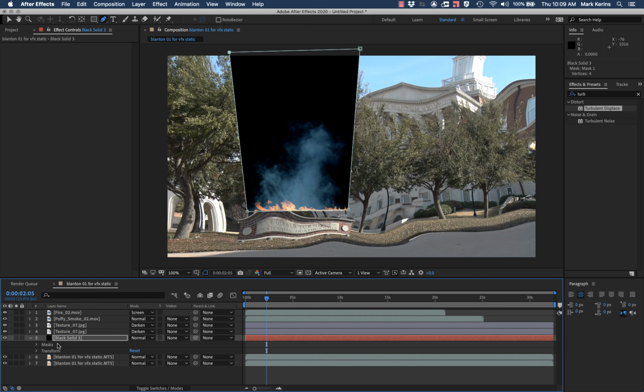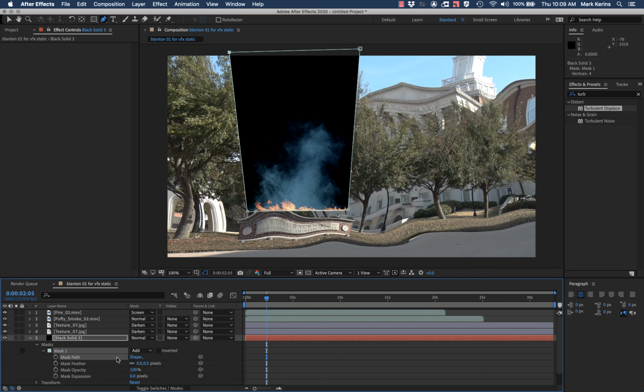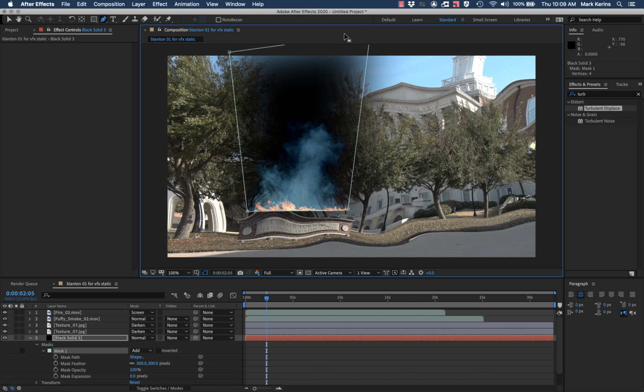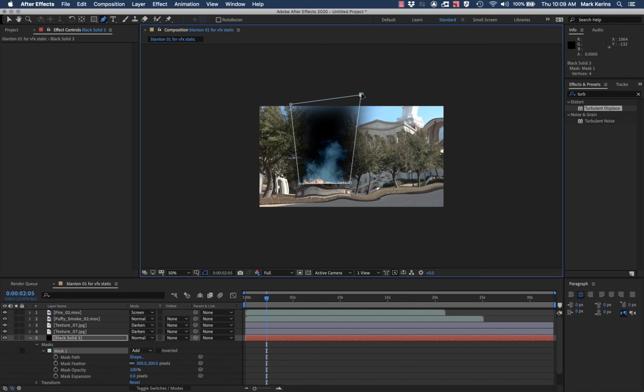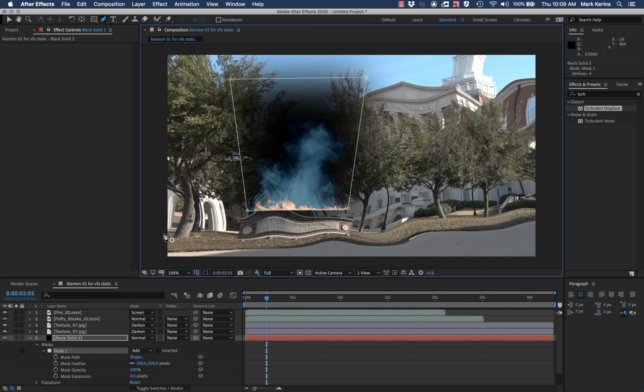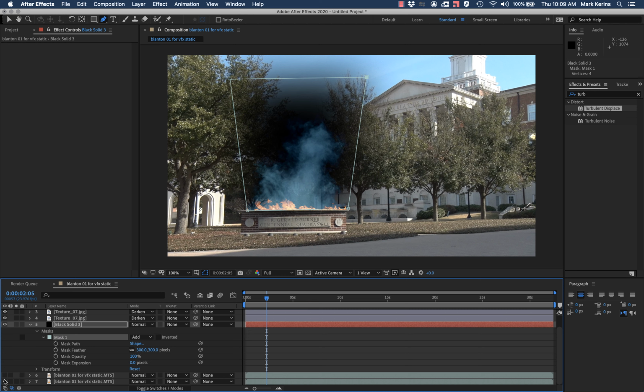But let's just make this, and we'll feather this mask as usual, and I'll give this a good amount of feathering. Actually go even more than that. Okay, a lot of feathering there, and let's have this going. Actually, maybe not quite all the way up because I'm going to assume this heat's kind of dissipating as we get up, so maybe there's a little bit less here at the top. Okay, so I've got this black solid here now, and just so you can see what that is. It's got this here.